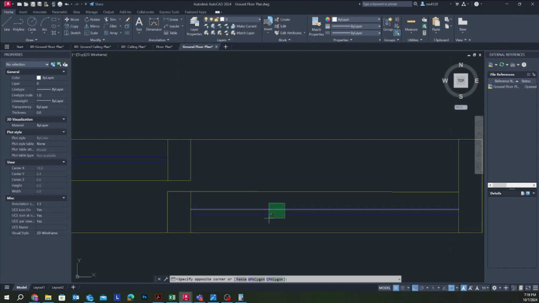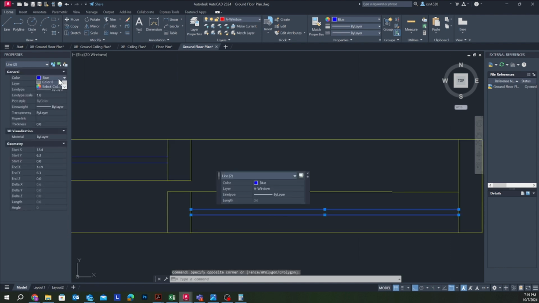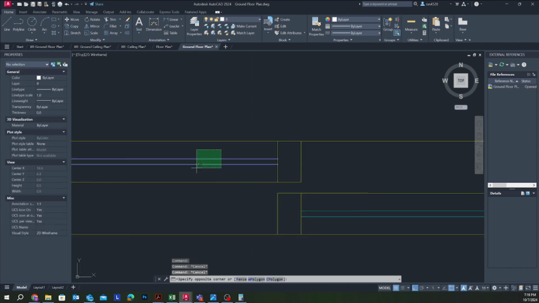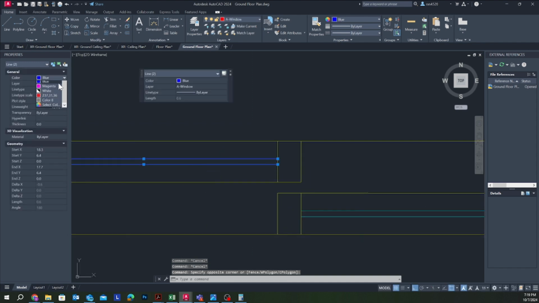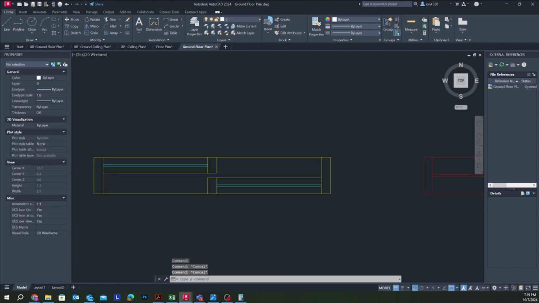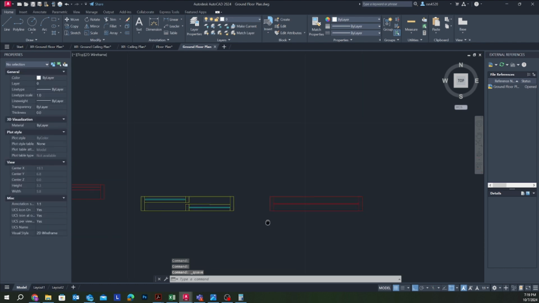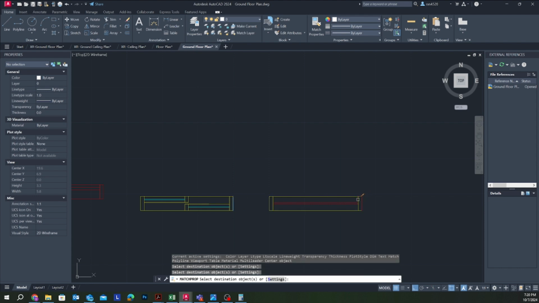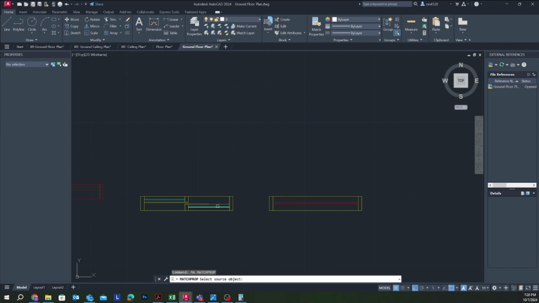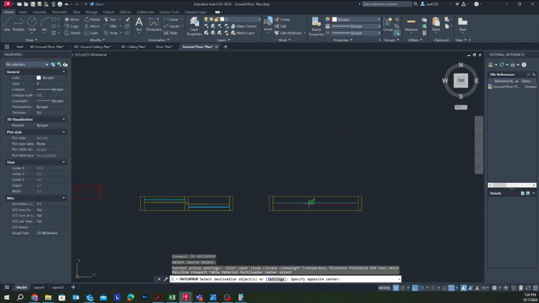Okay, if you want you can actually change the color of this blue to be a little lighter. If I use cyan, yeah, that is more peaceful for the eyes, right? So I'm going to use the same cyan color. Okay, so this is ready. And this is ours for the fixed window. And in the same way I'm going to use this yellow here, yellow here, yellow here and yellow here. Okay, and I'm going to use this cyan color. Okay, I'm going to match this for both of these.